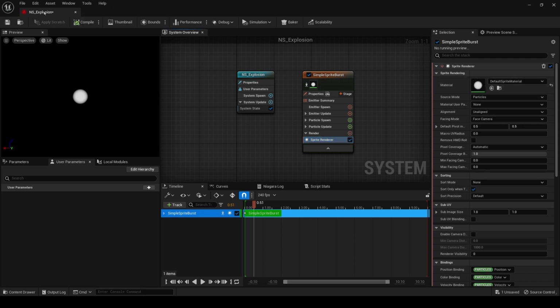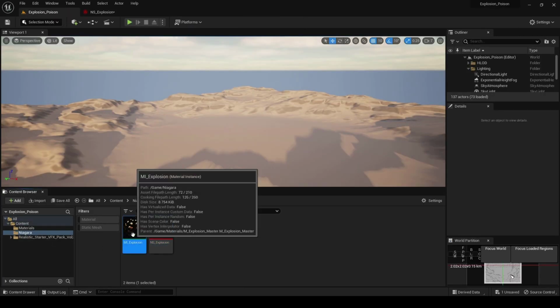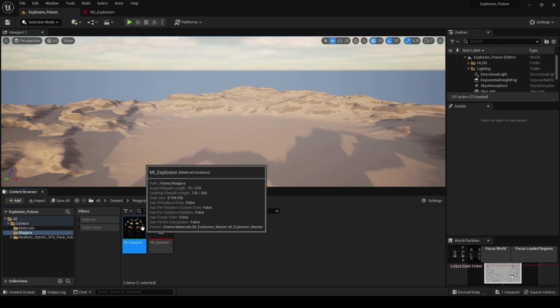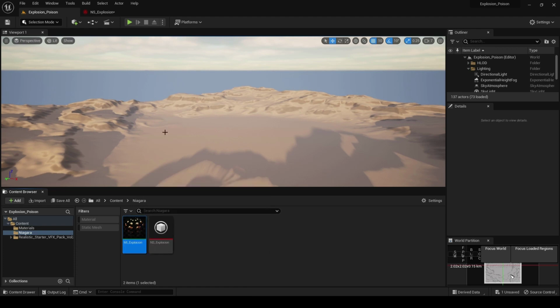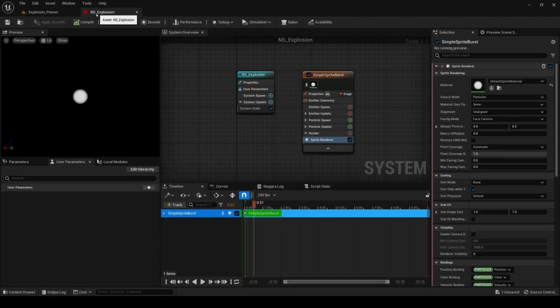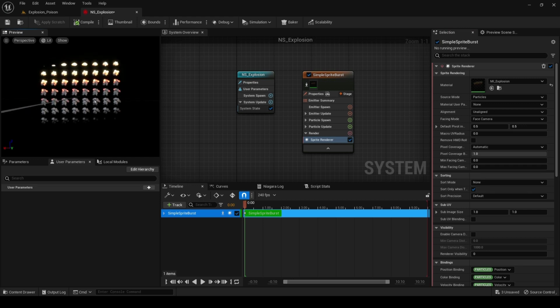So we can go ahead and drag this tab right here, and let's go back to our main viewport area. And on our Niagara folder, remember the material instance that we have made with our sprites assigned to the material. Let's go ahead and select that. Okay, make sure it's selected. Go back to your Niagara system and then back onto your sprite renderer. On the material section, you're going to see an arrow. Click on the arrow. That's going to be for selected asset from content browser. Click on it, and now you should be able to see the material assigned here on the particle.